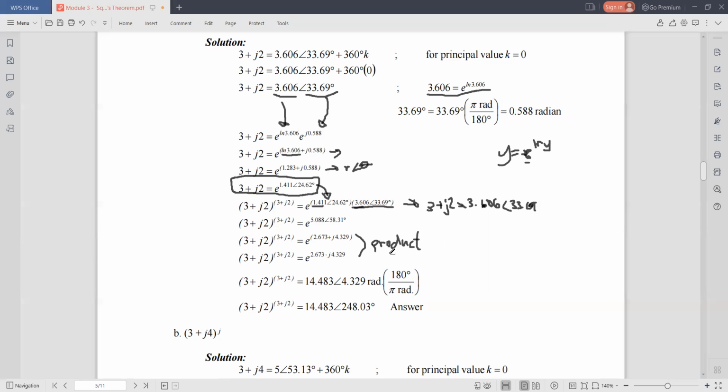Try to review the properties of exponents. So, product properties of exponents: why does addition become multiplication? What is the property of exponents here? Let's say you have b raised to m plus n. This is also equivalent to b raised to m multiplied by b raised to n. So that is it.